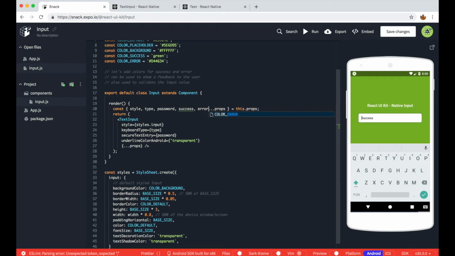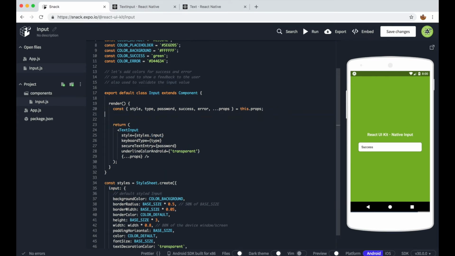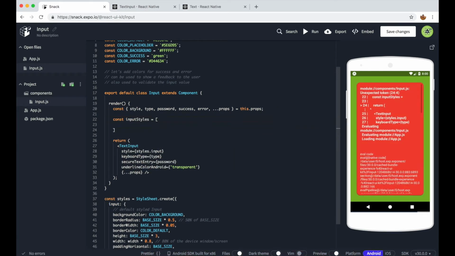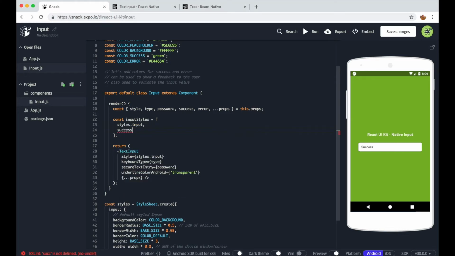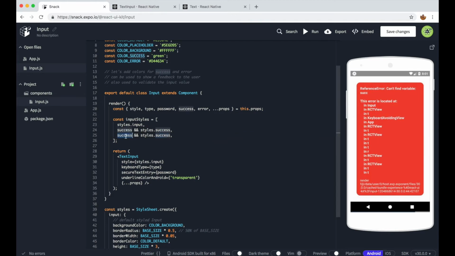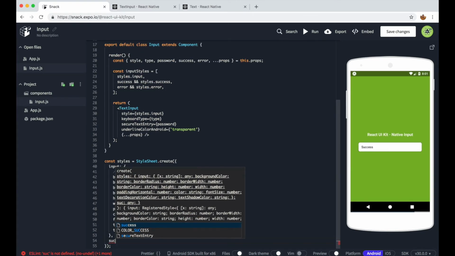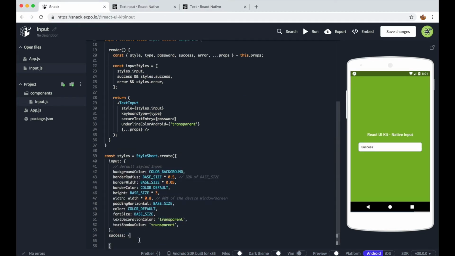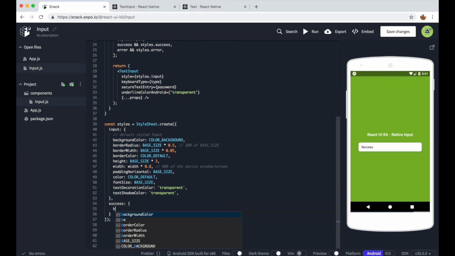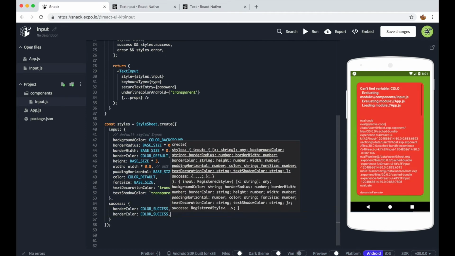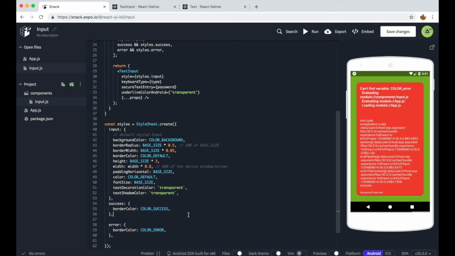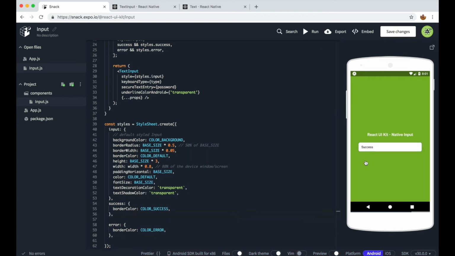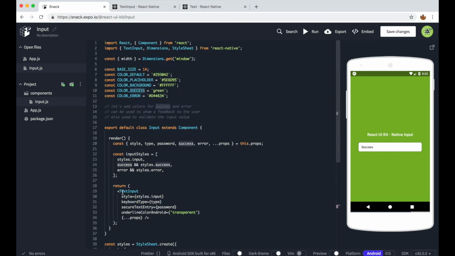For now, let's set the success and error properties. Basically, we will have success border and color, or an error with specified colors. For success, we're gonna have the success color, and for error, we're gonna have the border color set to color error.